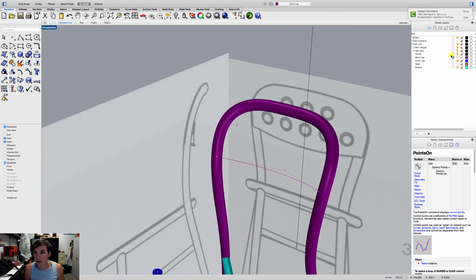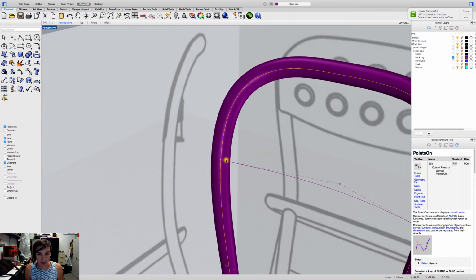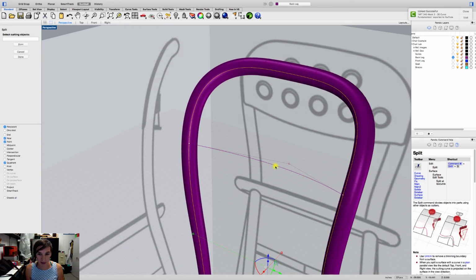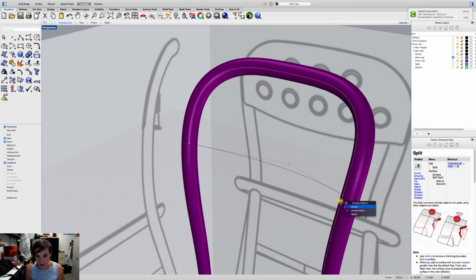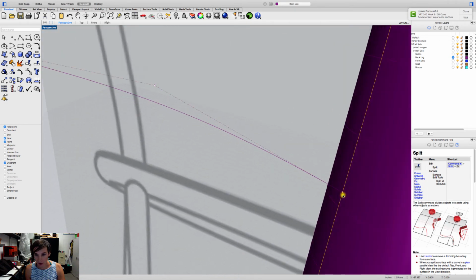So I'm going to turn my reference geometry off and find that line that I made that follows the ISO curve. And I'm going to split that line with the curve I just made. And again, they should be touching because my points should be touching. And that's split it into, oh, look at that. It didn't split it there. Why is that? Split failed, objects might not be touching.